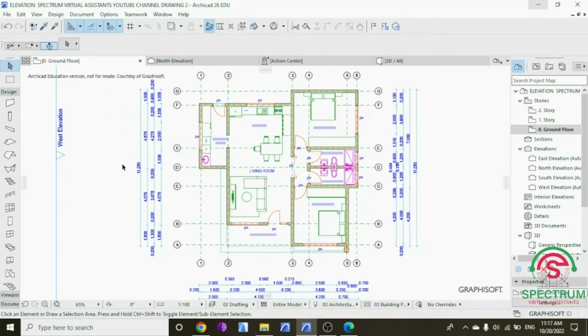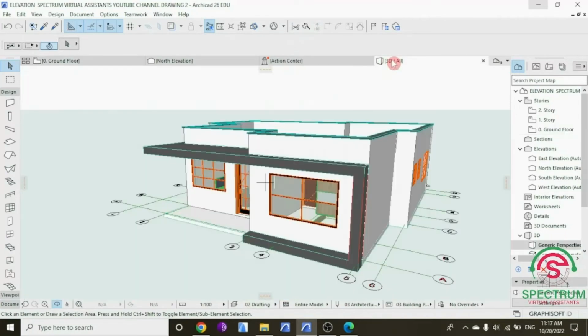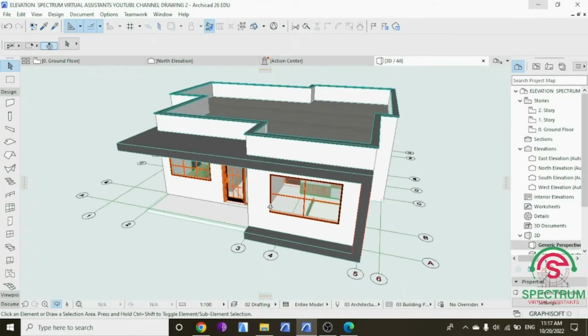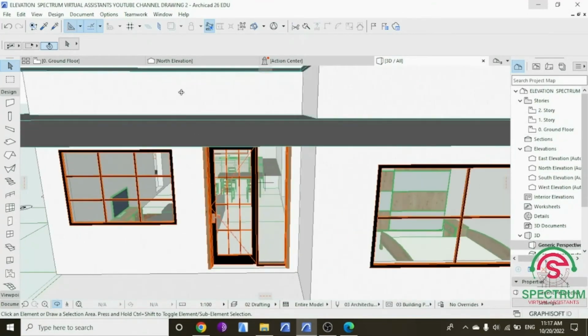The next step in this video will be, let's view our 3D drawing.